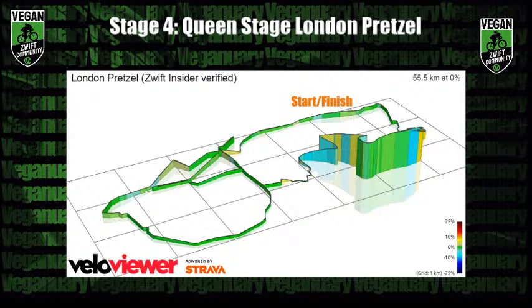Well, other than the escalators, and perhaps we can talk about the escalators in the tube station in a moment. Box Hill's 3 kilometers long with an average of 4.3. So a little bit longer, but less gradient, so perhaps a little bit easier on the legs. But I expect everybody at the front of the group is going to be really hitting it hard there to try and break away. And I don't know if you can see on the Velo Viewer, but right at the top of Box Hill, you actually flatten out.